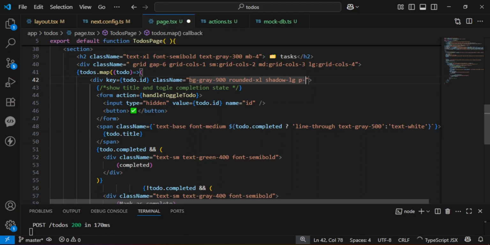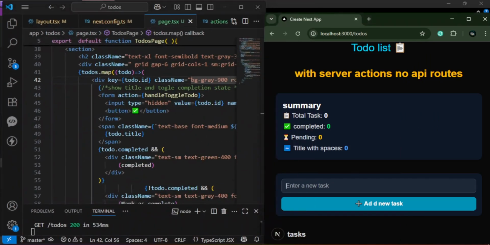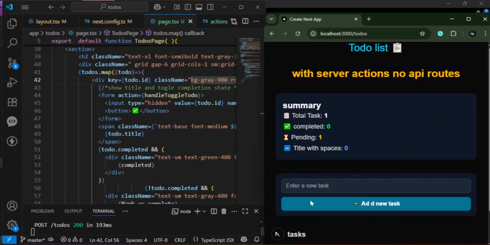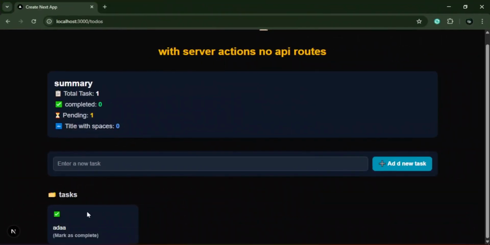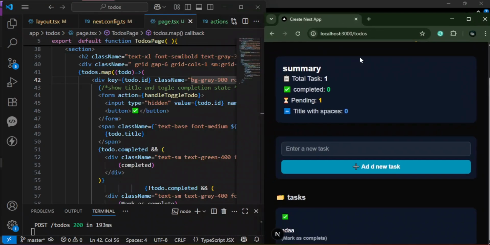Great, and a padding of 4 and a vertical space of also 4. So you can just do space-y-4, and then let us save this and see how it looks. All right, let me enter a task and click add. Beautiful. We can see we have this, and we also have smooth or rounded edges. Great. Let us proceed further.